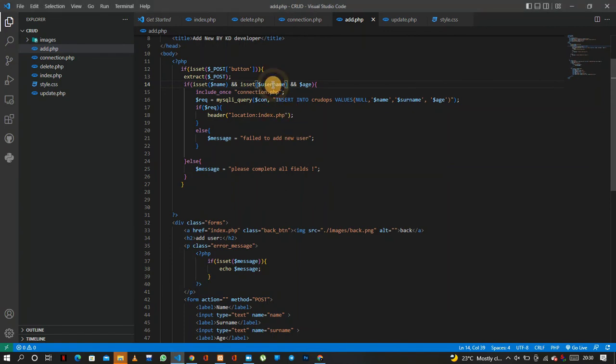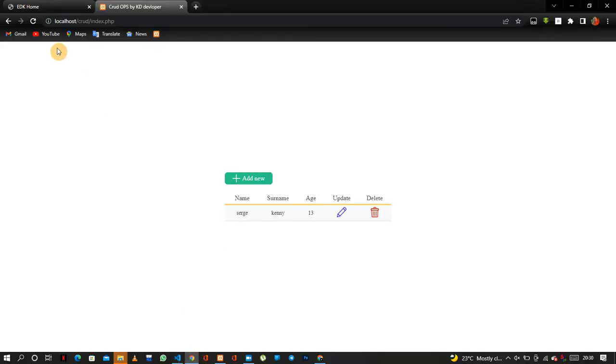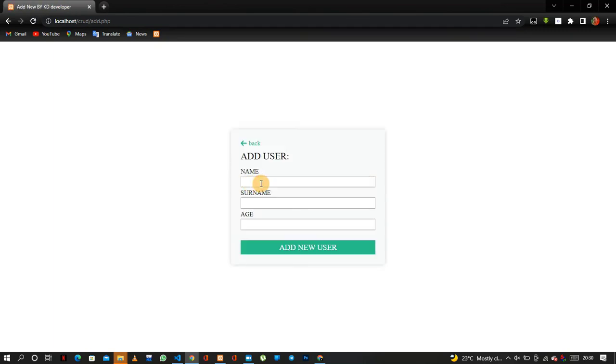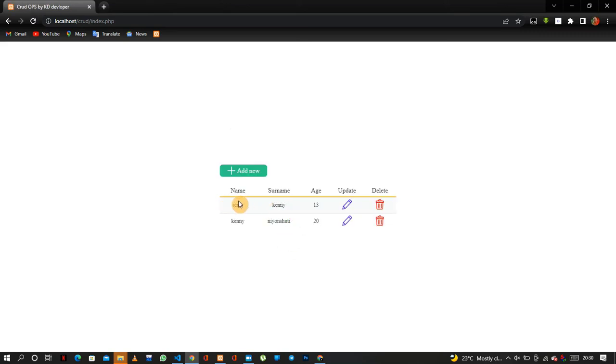Let's see the error. The error here is username, but it's surname here, and let's refresh and add the new user Kenny, age 20. You see, the new user is here and he is in our table.